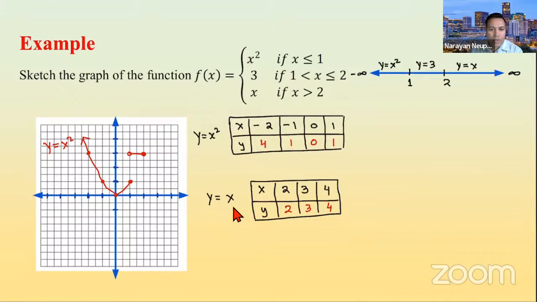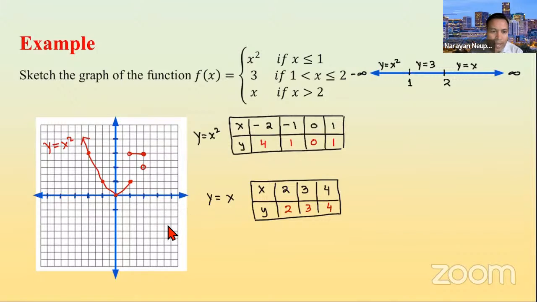Okay, now let's graph this one. y equal to x. The first one is 2, comma 2. Let's plot that point. 2, comma 2 is here. But you can see that 2 is not included because it is for the values greater than 2. So in fact, over there, we draw a circle like that, to indicate that that particular value is not included. That's why we draw a circle there.